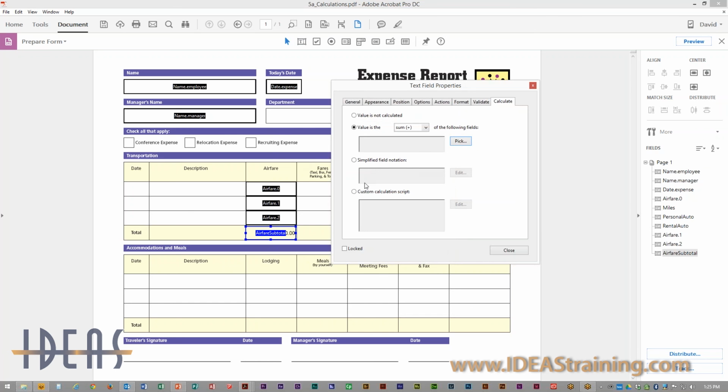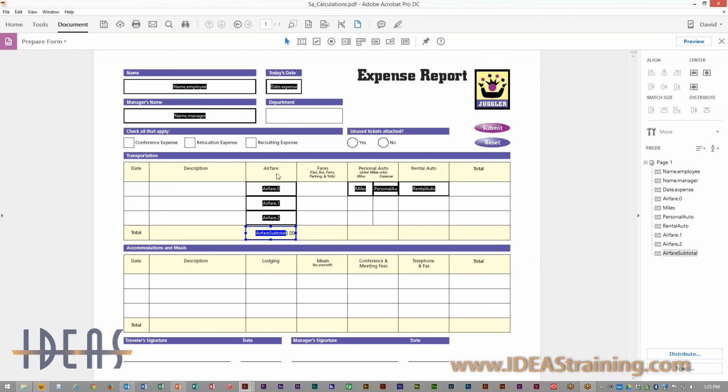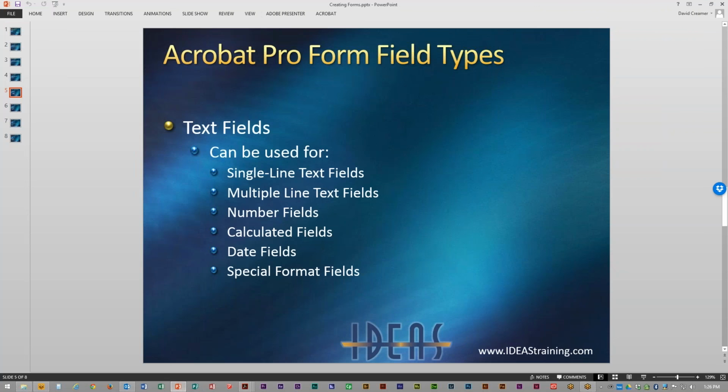Okay, so you can actually sum up the parent in there, and it would just add those up automatically for you. So rather than having to select 30 or 40 fields, you can just automatically select the parent and have it take care of that entire column for you. So that actually is very, very handy. Now, a couple of other quick things we should go through.